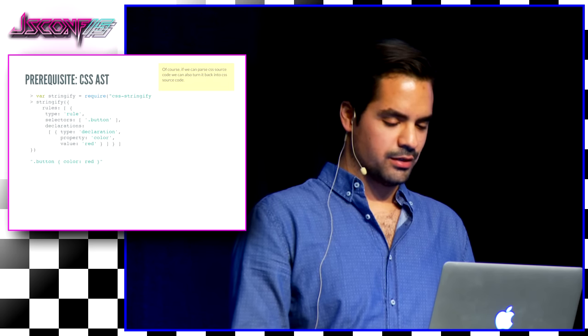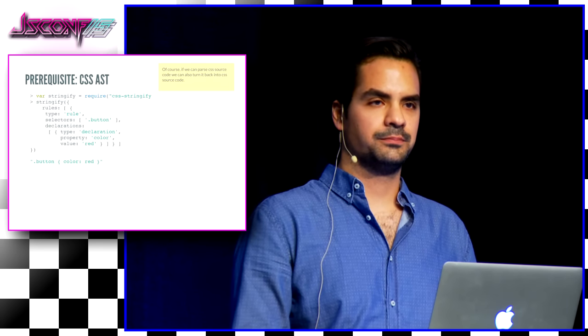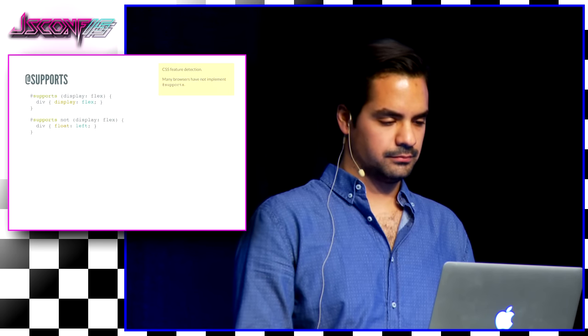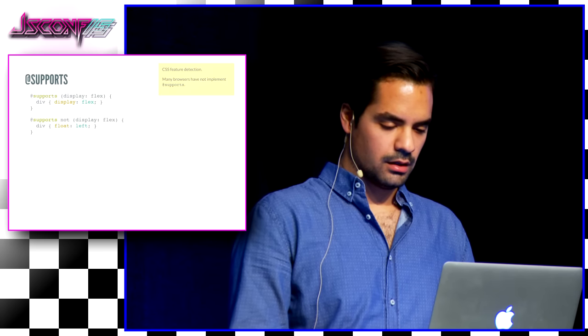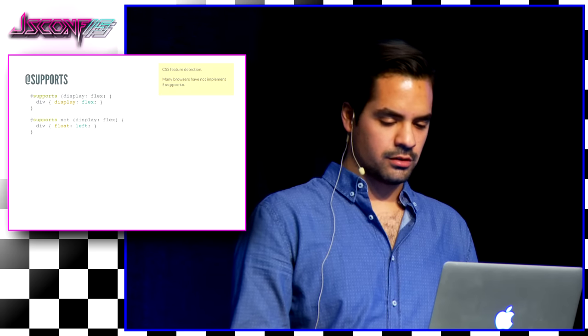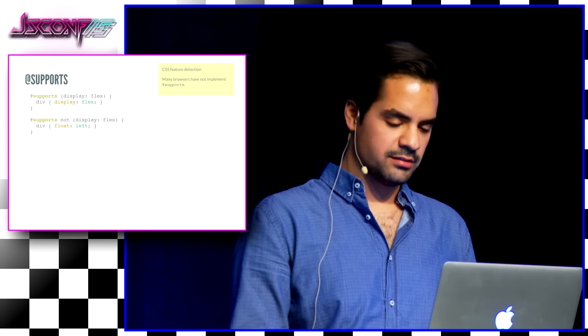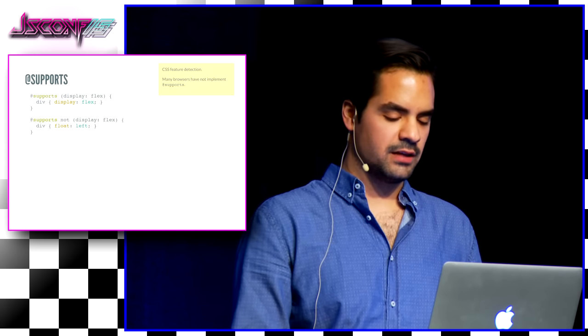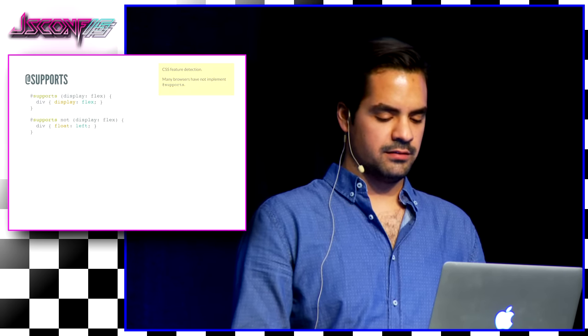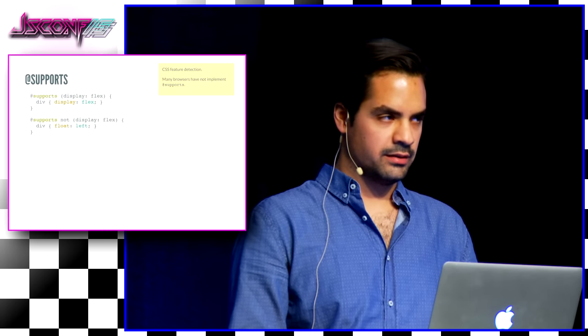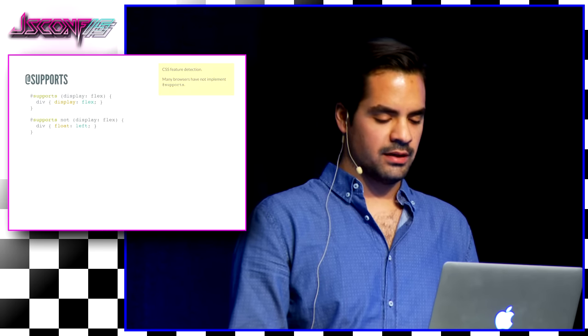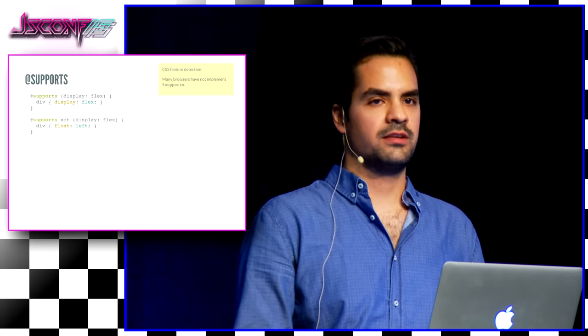Cool. But what does this enable us to do? Well, CSS has a new feature called CSS feature queries. It's kind of like media queries, but instead of testing the device's width or orientation or something like that, we're able to test whether a device supports a certain CSS feature.